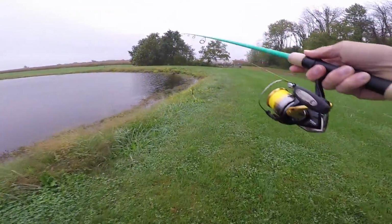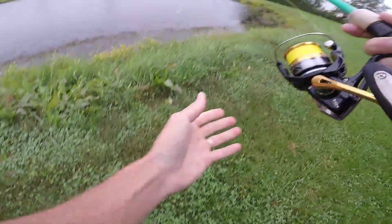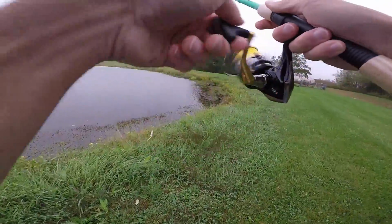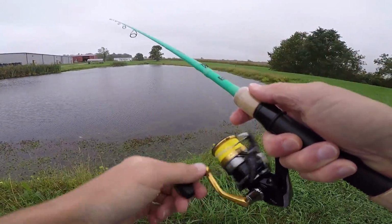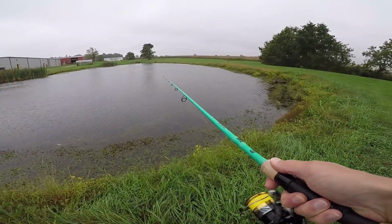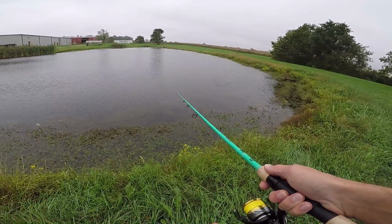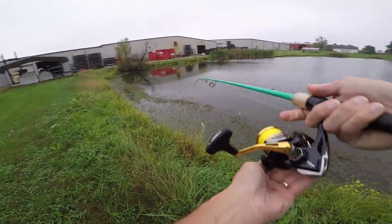Okay, so right now I've got this rat tied on to the spinning rod, which is fine because this is the 30 size rat. I think it's one step up from the smallest one they have. It's not very heavy, and this is a medium heavy rod anyway. And I've got it tied onto this new reel. Okay, so right now it's diving subsurface. I need to make sure my drag is set. This thing's got incredible action too. I'm noticing immediately that it's gonna take a really slow retrieve to get it to wake on the surface.